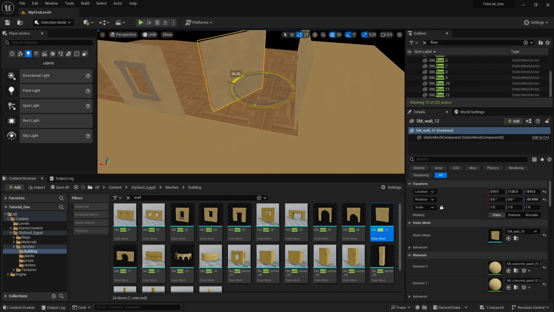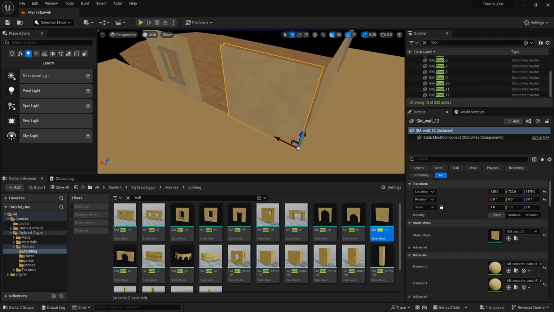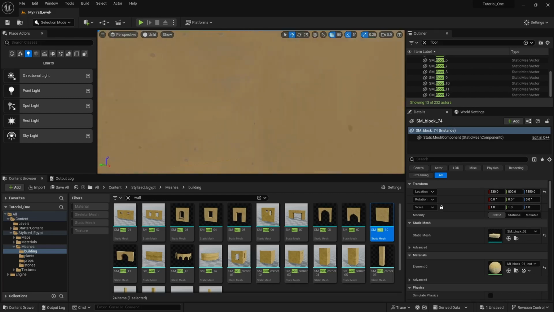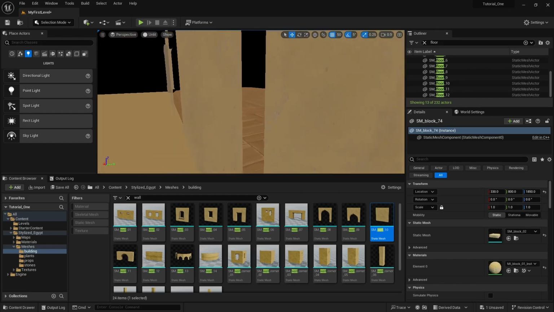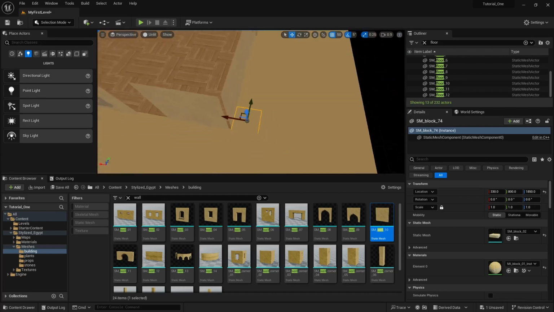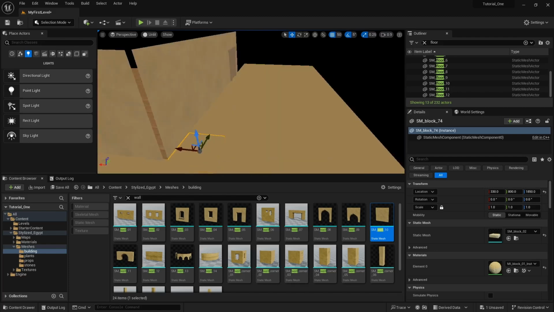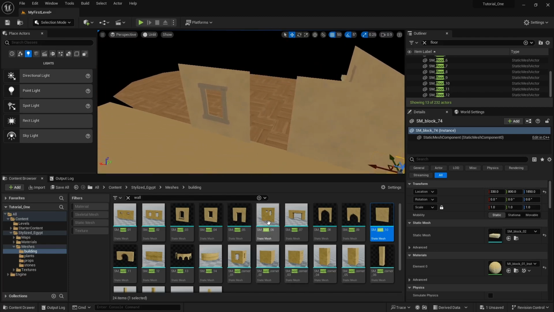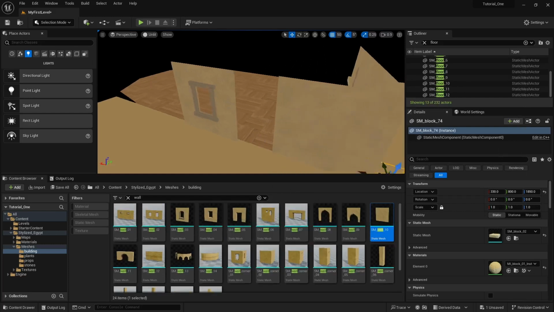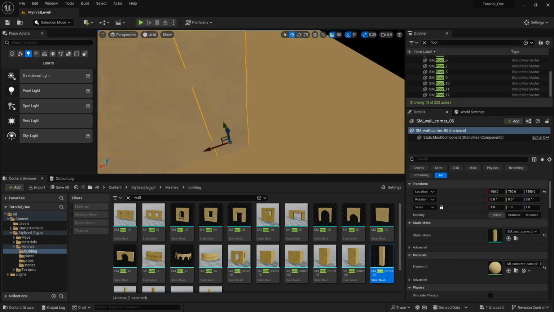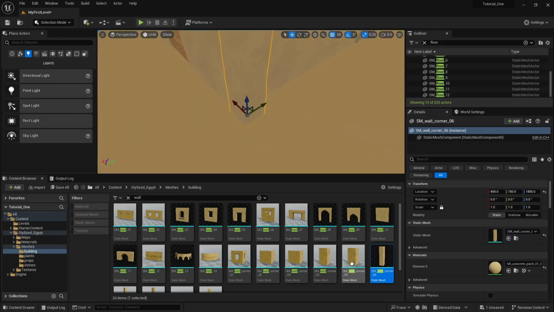Alright, and now you're gonna see the problem I was talking about. So the problem here is this, as you can see. From inside it looks perfectly fine, right? But from outside, look how it looks like you can see the inside. Well, there's ways you can get around it. You can just put a pillar or something. That's probably what I'm gonna do. Or sometimes there are corners you can use. For example, in this case, this is a corner you can use yourself. Here you go. And it's a pillar as well. I'm gonna be using this anyways.